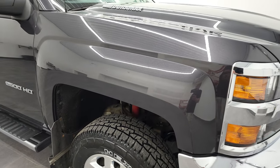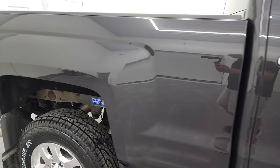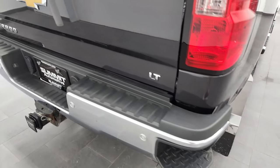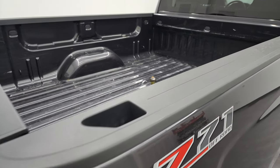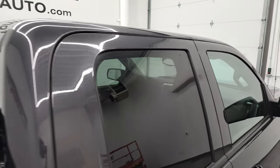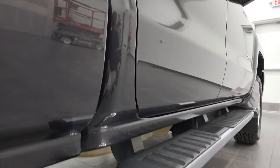As you go down this side of this 2015 Chevy Silverado 2500, take note of how clean the body is and how reflective and mirror-like that paint is. I take these HD videos so if you are far away and just cannot make the trip down, you can still see the truck, hear the truck, and have confidence in the vehicle before you even get here. So when you do get here, there are absolutely no surprises and you can make a smart and informed buying decision. If this video helps you make that decision, let your salesman know that you saw the video, that it was helpful, and that Brett sent you.